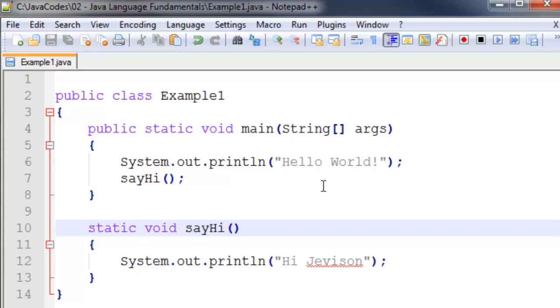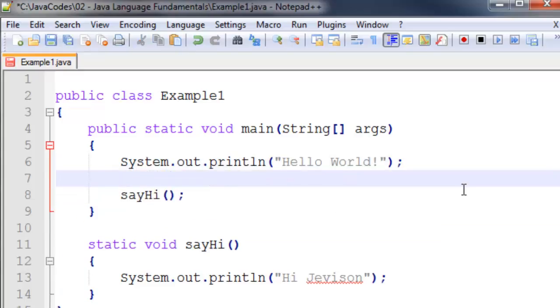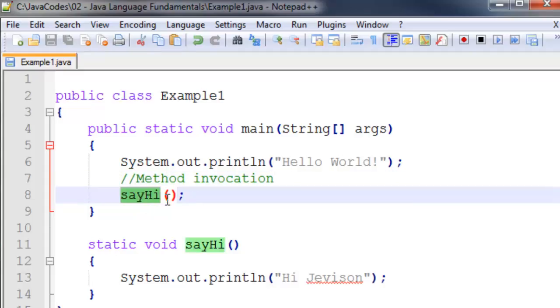But we don't use the word run or calling in Java. The technical term for calling a method is invocation. So I'm going to put it out here: method invocation. No, it's not the kind of religious invocation that you might be thinking of, but this is a real technical term for calling and referencing another method within the main method.